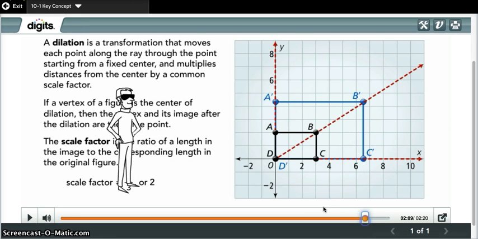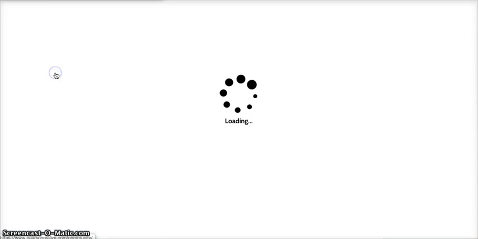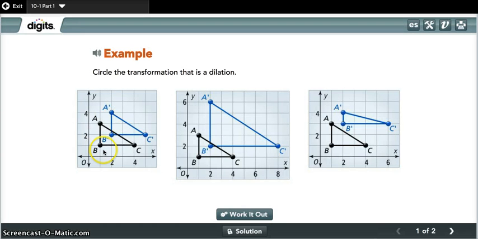We're skipping that video and it is time for part 1. Okay, so which one of these is a dilation? Can you tell? Hopefully this one stood out to you as being a dilation, and you might have said this one could have been too because it shrunk. But if you take a look, the side lengths are not the same. This is not the same shape. It doesn't have the same characteristics as the first triangle. This blue triangle has a really short left leg, a really long bottom leg, and then a really elongated hypotenuse.